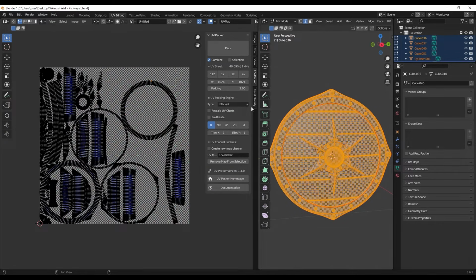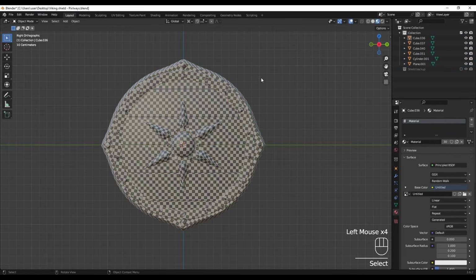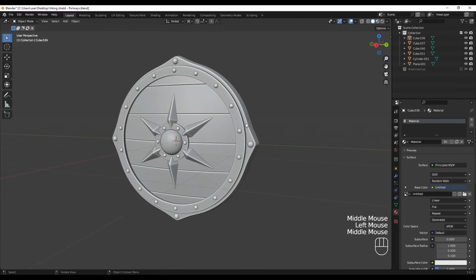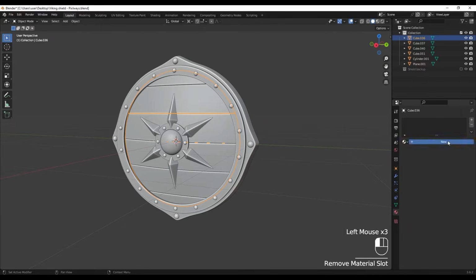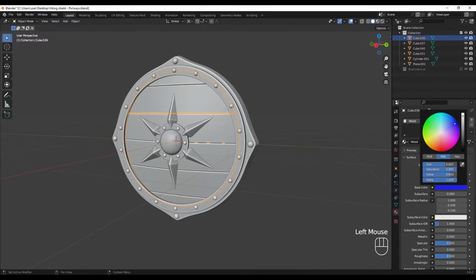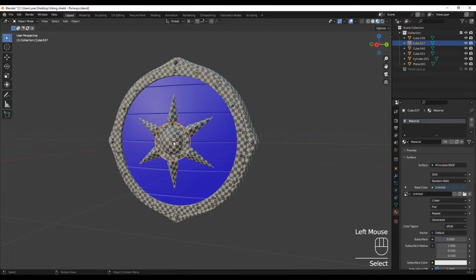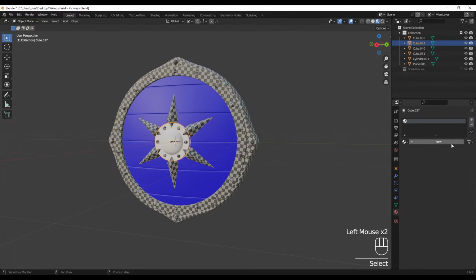We can go for the Substance Painter, but before that, we need to do one more thing, which is setting material. So I'm going to select this wooden part, and I'm going to delete this, add a new one, and I'm going to call this wood. You can set a color if you want to, and I'm going to select all the rest, and select one material for all of them. Select this one, and delete this material.